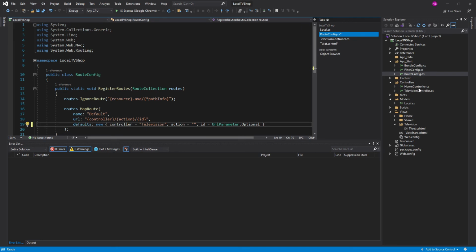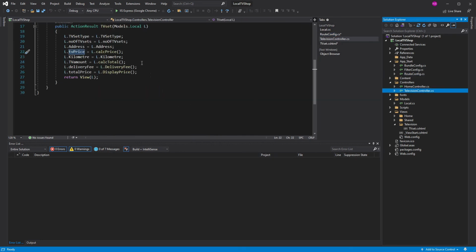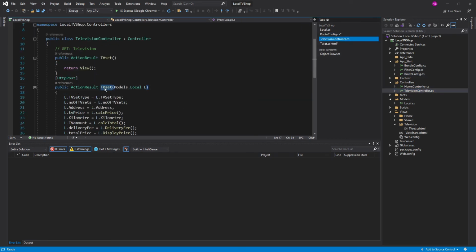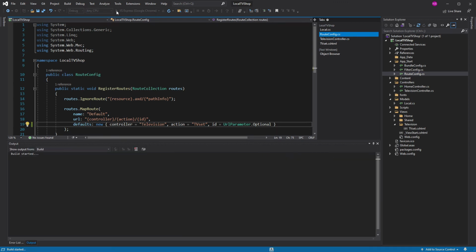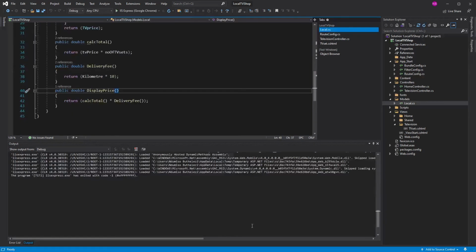Going to change the action result to the action result. Reset. Lovely. We're going to hit run. After hitting run, we're going to wait for this thing to build our application, and then we're going to get into it.